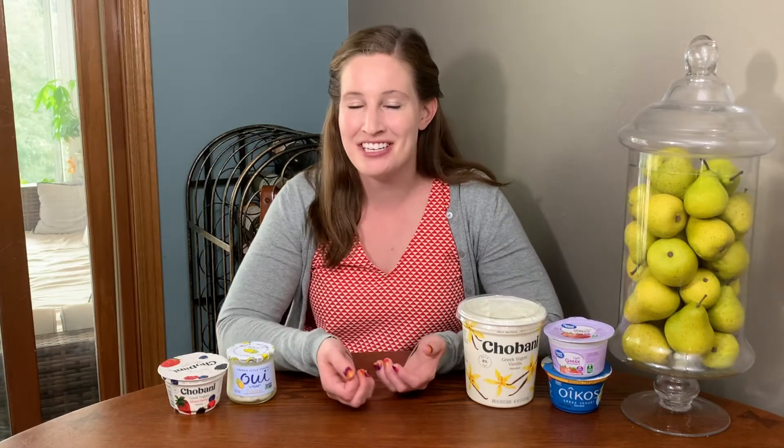I hope I've convinced you that the yellow liquid on top of your yogurt deserves a second chance. It's not a sign of spoilage or a safety issue — it's just that you agitated the gel network and it released some liquid. This liquid has good nutritional value; it contains whey protein which a lot of people pay big money for. So go ahead and stir that liquid back into the yogurt next time instead of wasting it. I'll talk to you next time.